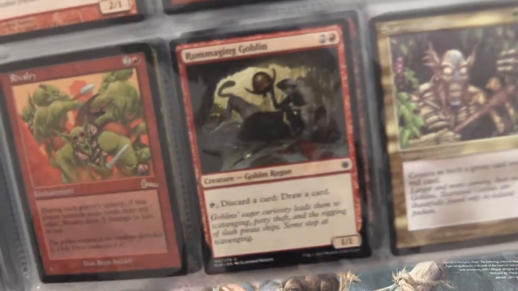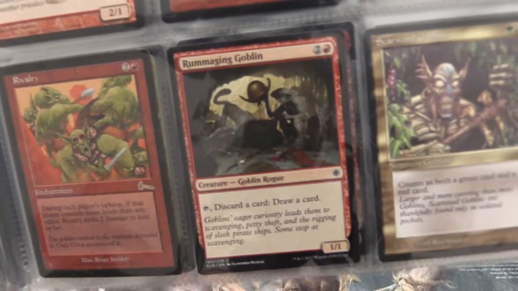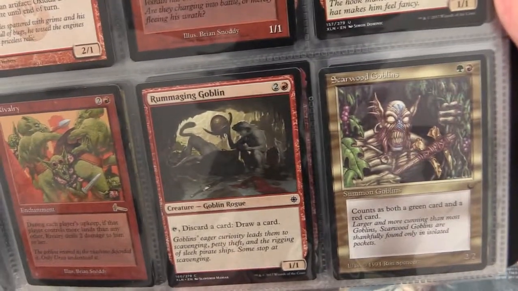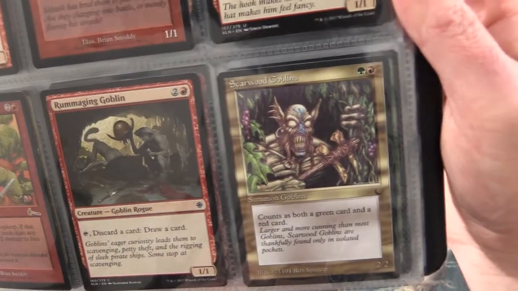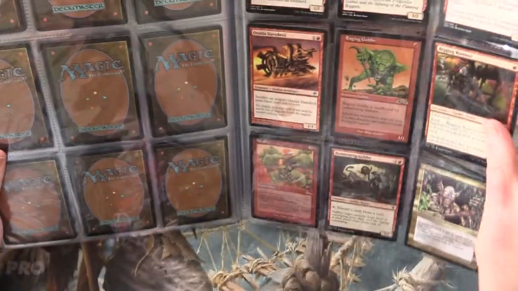Rummaging. And these ones from Ixalan. These are more like monkey goblins. I think they barely qualify as goblins, but Watsy says they're goblins, so here they are. Scarwood Goblins, another card from the dark. Some cool old artwork there. I like the frame on that one as well.